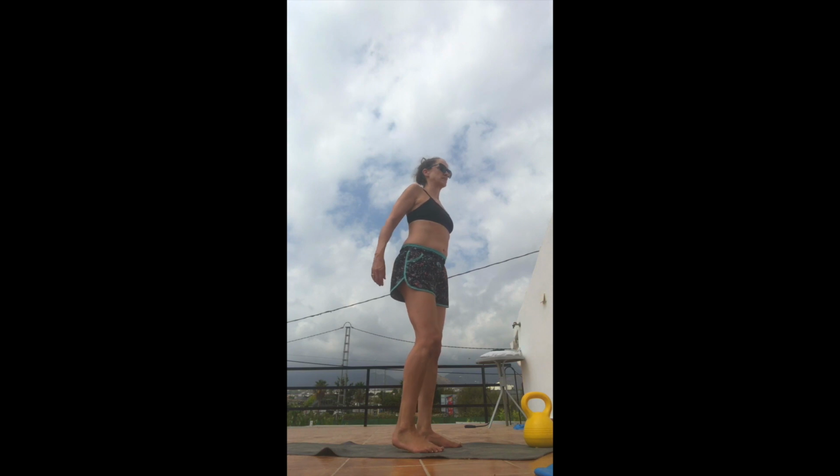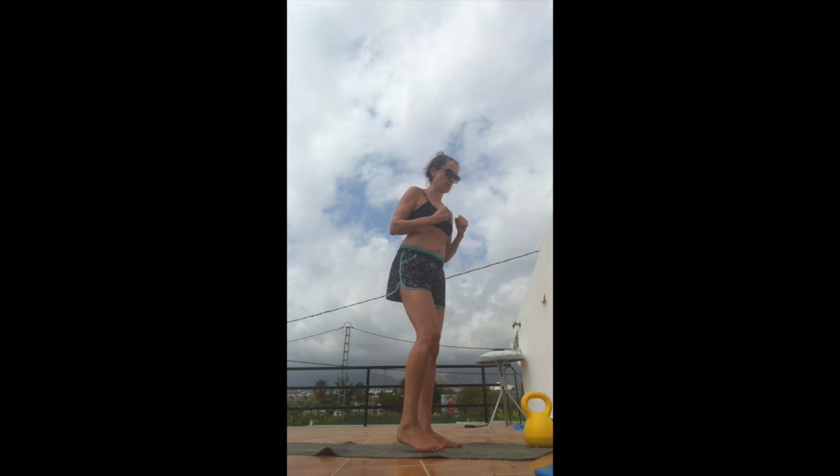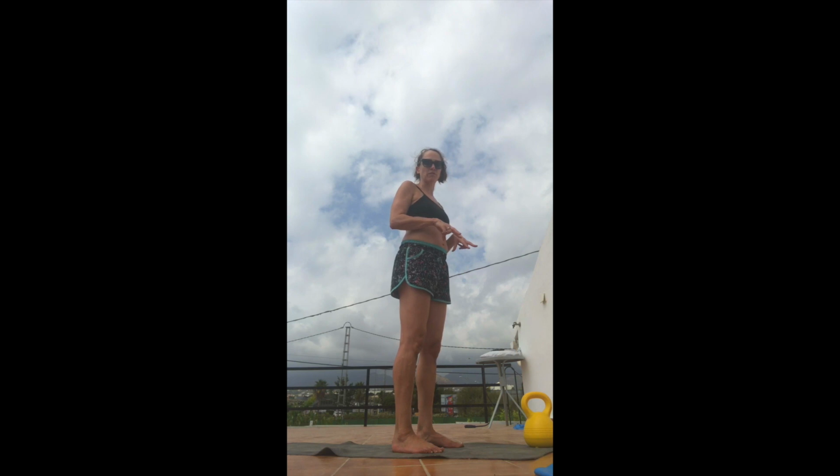So we're going to start off really slowly, and I'm going to hold my hands into this position because this is how I'll either hold the band or the kettlebell when we're doing the squats with the weight resistance. Feet a little bit more than hip distance apart, very standard for a squat position. Make sure though that you are using the inside, the balls of the feet. I do everything as much as I can barefoot because that trains the foot, it makes the foot stronger. We're not doing anything jumping, anything like that, so it's absolutely fine to go barefoot.